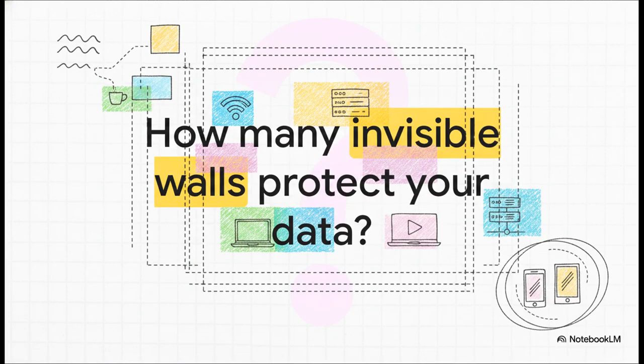So the next time you connect to the network at your local coffee shop or stream a show in your living room or securely log into your workplace server, take a second to think about the silent, software-based architecture working overtime behind the scenes. It's a brilliant system of logical chopping, hidden digital stickers, and incredibly strict invisible boundaries that literally turn a single piece of hardware into a fortress of isolated networks. Which leaves us with one pretty fascinating thought to end on today. Take a look at your own devices right now. How many invisible walls are protecting your data at this very moment?